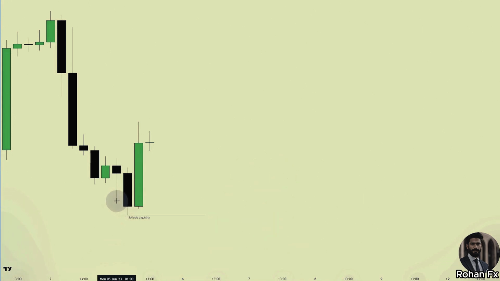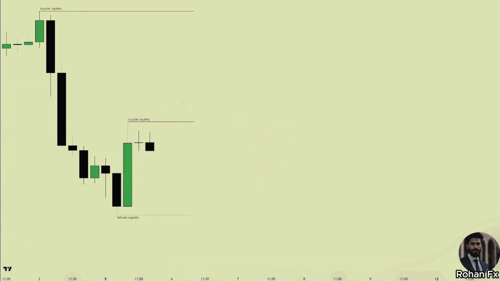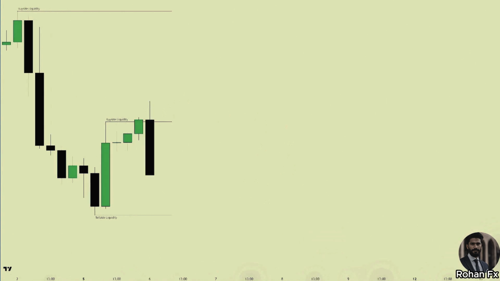Practice now. We are going to practice identifying these swing points and buy-side and sell-side liquidity. Looking at this 4-hour chart here, where are the obvious highs and lows? The higher time frame gives a clear idea of where the liquidity is resting. We have a low right here. This would be sell-side liquidity, because as you notice, we have a low with a higher low on each side. We have a high right here with a lower high on each side. Now, if you notice, what did we just put in? We put in another swing point because we have a high with a lower high on each side, so this would be considered buy-side liquidity.